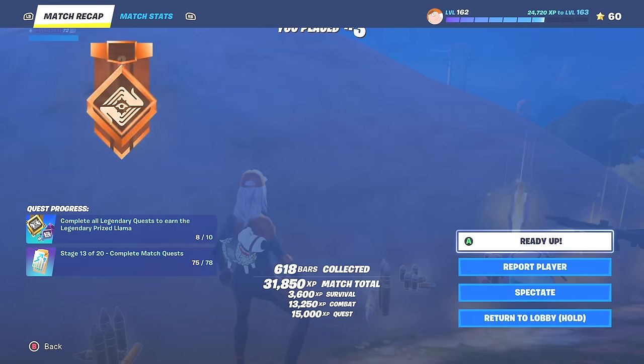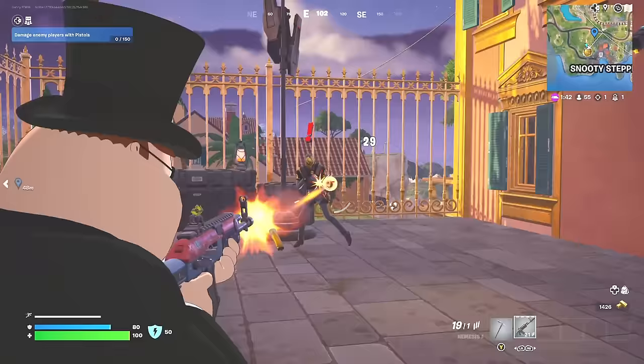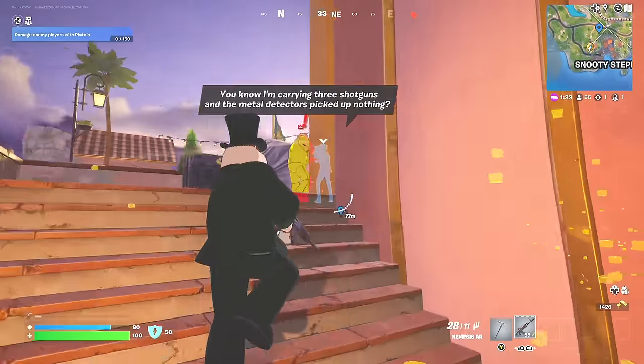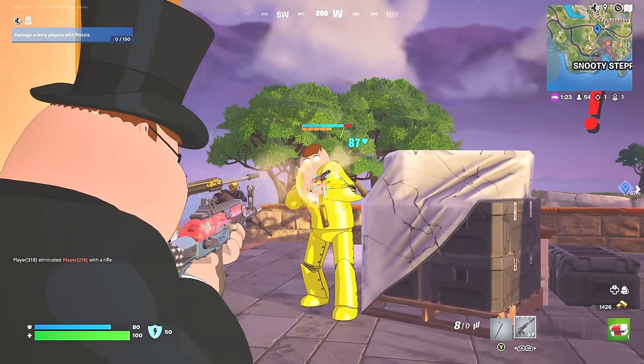What just happened? Wait, I'm so confused. I counted the players wrong. I thought there was just one team. No, we've actually finally made it. All right, let's go, let's go. Let's make sure we eliminate Peter Griffin. And now our NPC doesn't get eliminated. He's marked everyone. He's fighting Peter Griffin. No way, he's actually fighting Peter Griffin. He's actually nearly eliminated him.